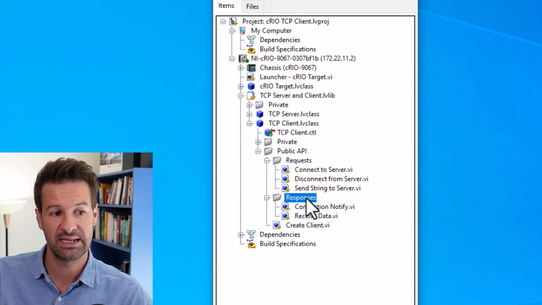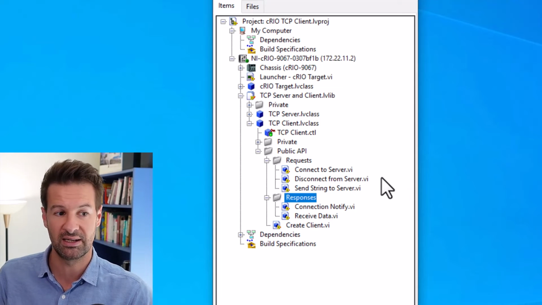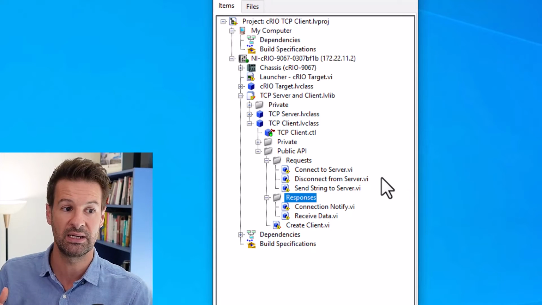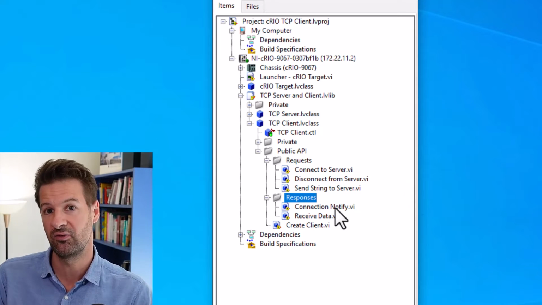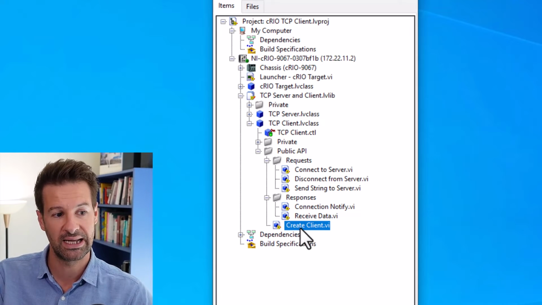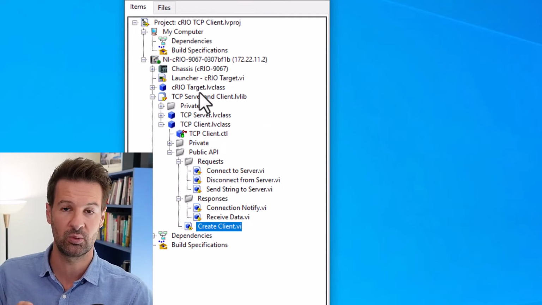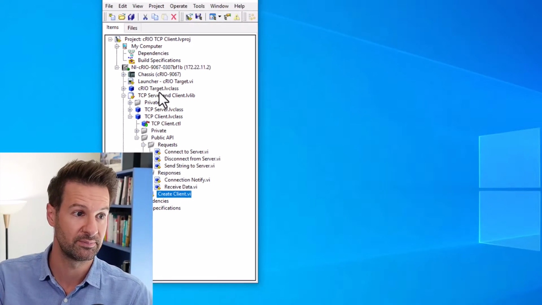The VIs in this folder are used to convert message data that is sent from the TCP client worker to its caller, and these VIs convert the data in the message to the correct data type. And there is a VI here called create client. So now I'm going to plug the TCP client worker into our application.